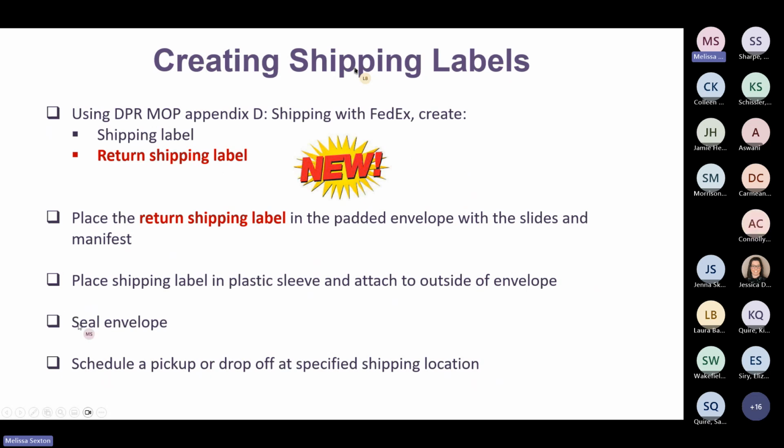One other thing, and we cover this later: when you're putting the return shipping label along with the slides and the manifest inside the envelope, if you are shipping from international, so if you're shipping from Italy, Warsaw, or from Canada, please include in the envelope any additional stickers that need to go on the box when they ship it back to you. That way the right thing is done and it doesn't get stuck in customs, because it can take a while to get them out. We've had to do that already. So this is a big tip: make sure you put anything that's going to need to be on the box in the envelope.